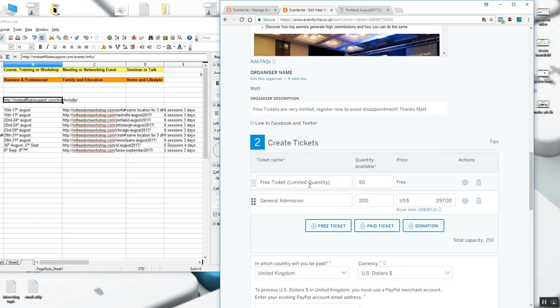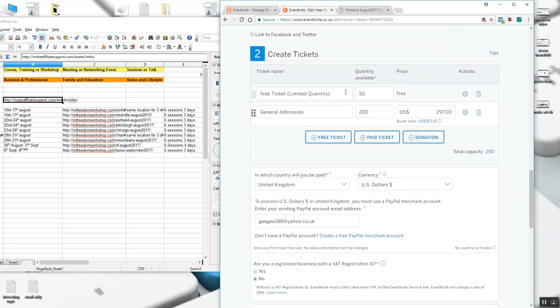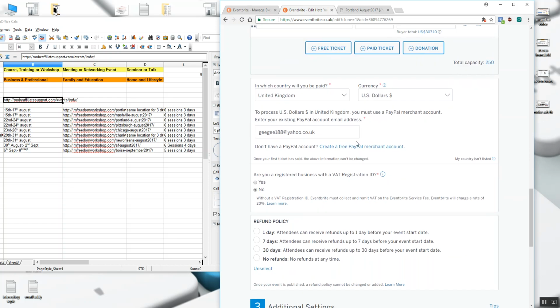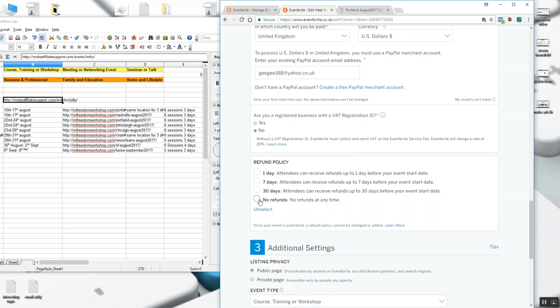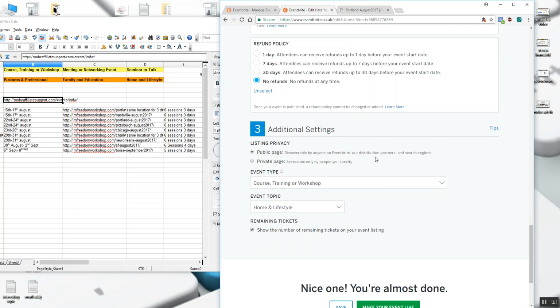This particular part we don't have to worry about, it's the same for everything again, so we just leave it. The one other part we need to do is make sure no refunds. This section here is no refunds. And then this part here is the important part: event type, event topic.